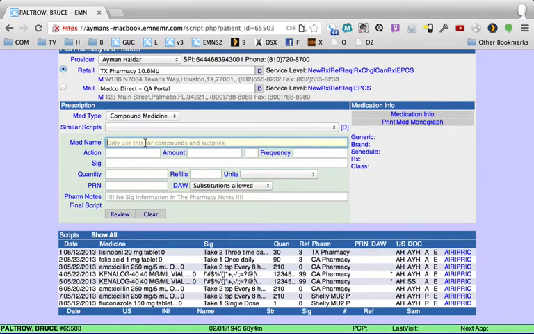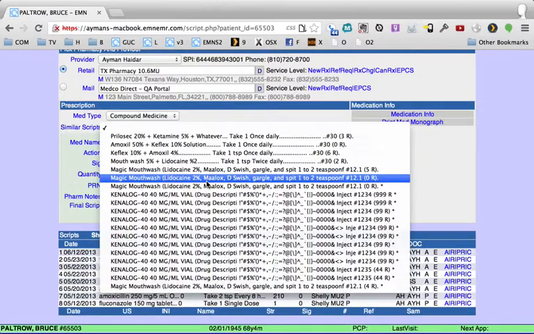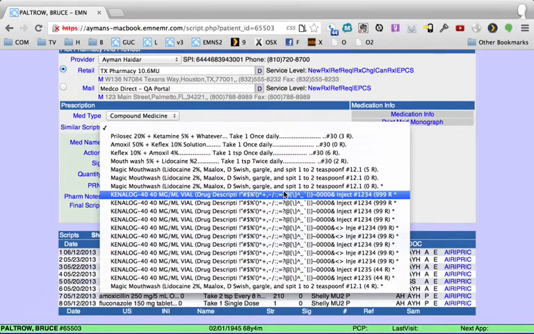So anything that is in the med database, please look for that, because when we do that, certain information goes on the prescription. If we use the compound medicine screen, it's a different set of information that goes. When you pick a compound medicine, the similar scripts dropdown will change to any compounds that you've used in the past.